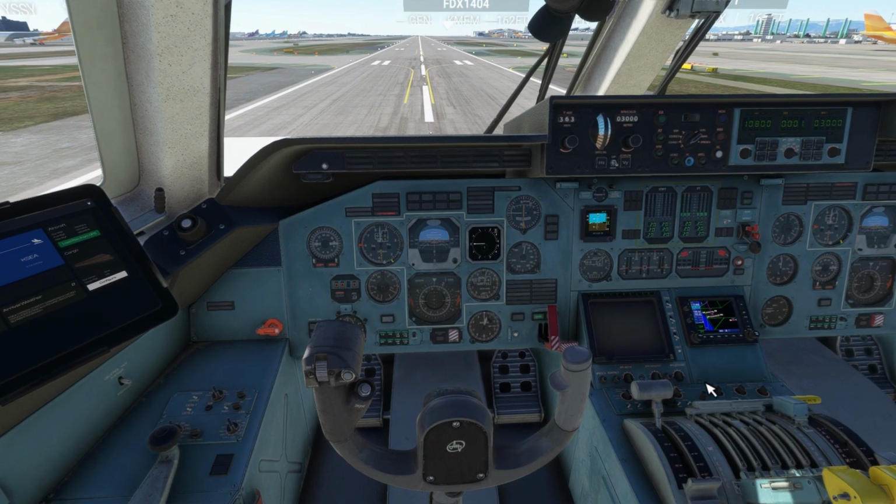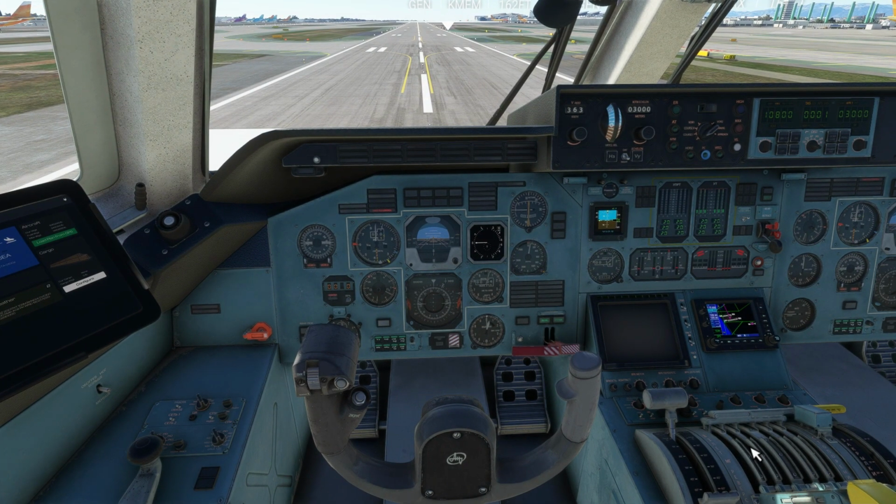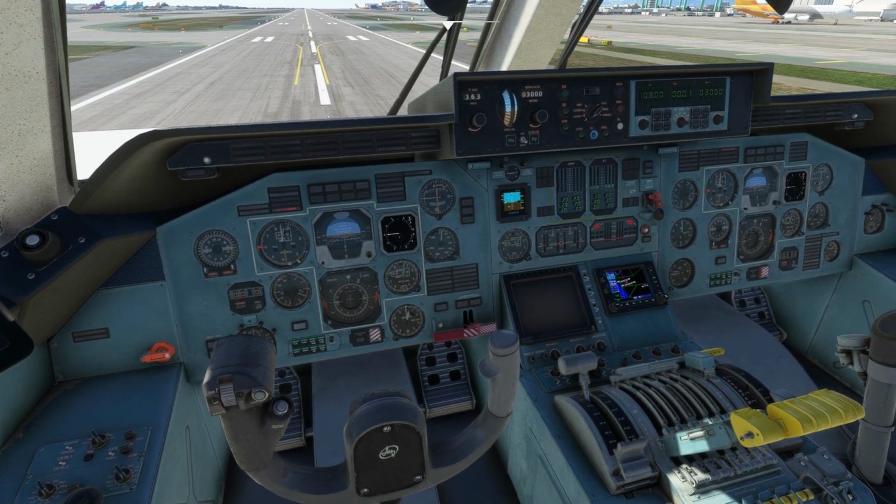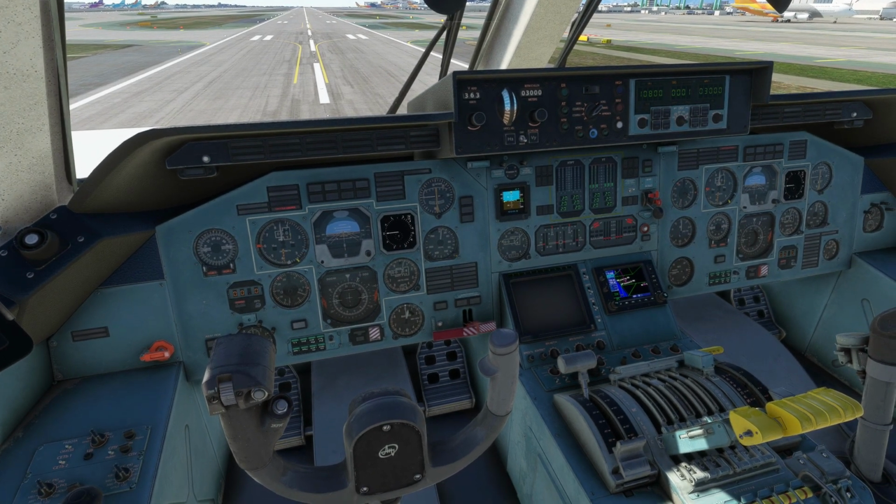Alrighty. So I think we're almost ready to take off here. I'm going to turn off the parking brake, and I'm going to hold the regular brakes. That's this red knob right here. And I'm going to set my flaps to full flaps. This plane can take off at full flaps. It can take off at 1 or 2 notches less than full flaps, but you want a lot of flap on this plane. It is a lot of weight to take off.